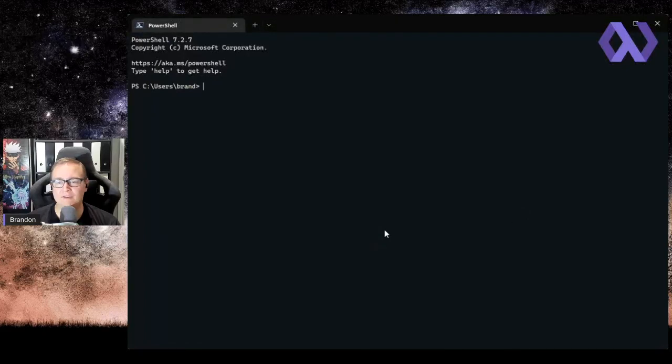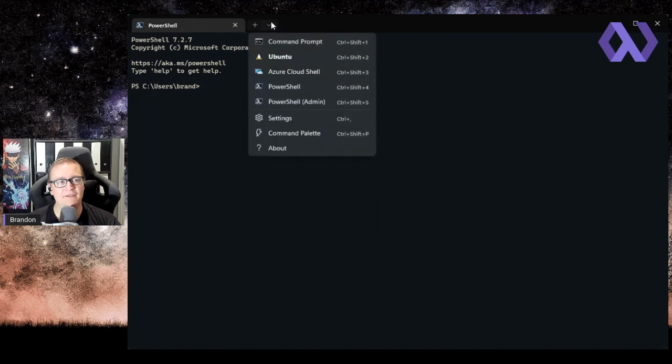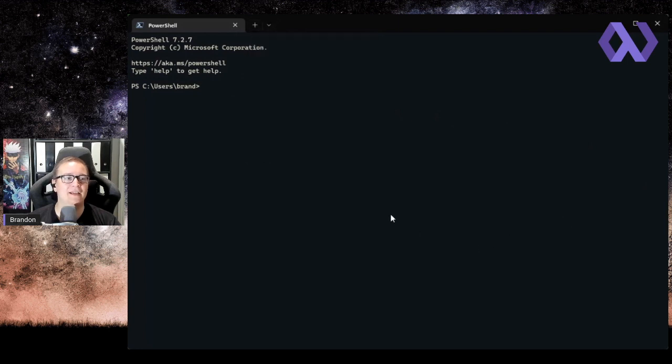So I have a PowerShell window pulled up here in Windows Terminal. So Windows Terminal allows you to have a variety of different prompts, even with WSL2 different operating systems. So I have my Ubuntu system that I use for day-to-day development. I've got PowerShell 7 added in here. I've got a version of PowerShell that launches as admin, but I don't need that right now. Once I installed Git with Chocolatey and any other dependencies I needed there, then I could close out of the admin shell and go into just the regular user shell, which is a little more safe.